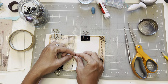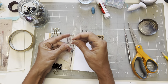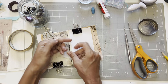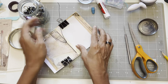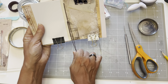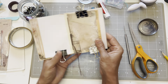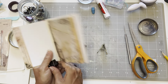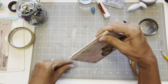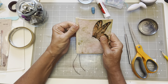Usually what I like to do is bring the thread here and tie it so this will hold this down. So I go in, tie it. I'm gonna do another knot. And there we go. And then we have this. So maybe if I want to put a charm or something on the end of this, I'm gonna leave this for now until I figure out what I want to do. If I don't want to do anything, I can make a bow here or something like that. And there we go. So then you have another little booklet here that we can embellish.